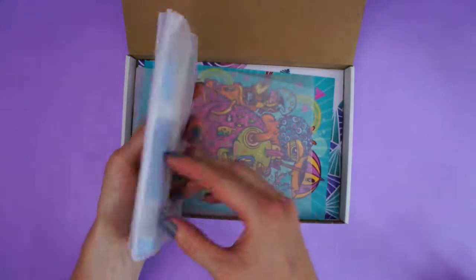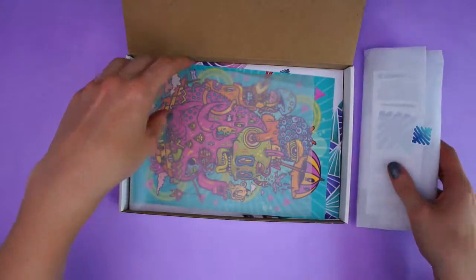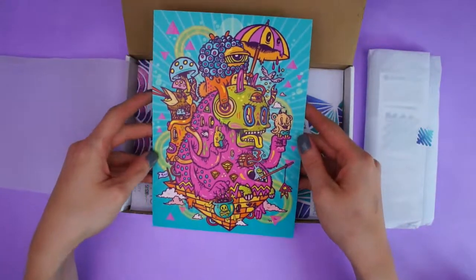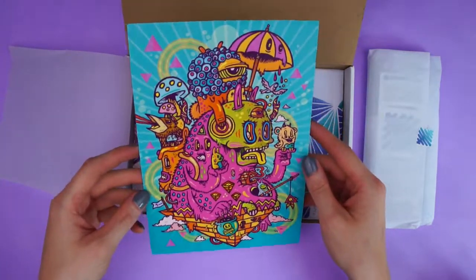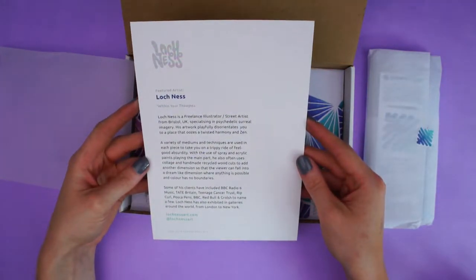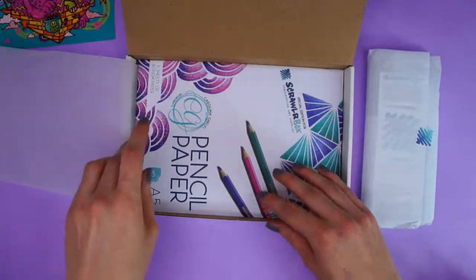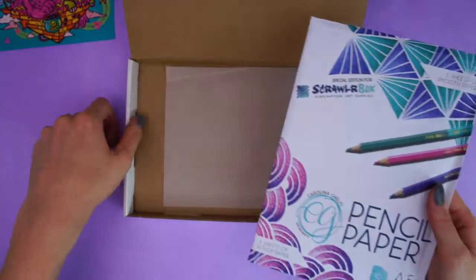Okay, cool. So this must be all the items. Have a look at the rest of it to start off with. Hey, that's cool. So each month they also have a featured artist, from what I read online. This one is actually really cool. Lochness. Lochness is a freelance illustrator, street artist from Bristol. That's quite cool. That's going up on my wall. Let's have a look. This one. Let's get the box out of the way.